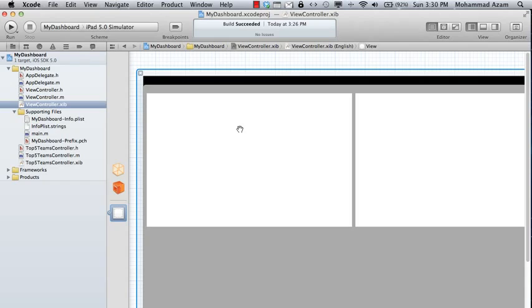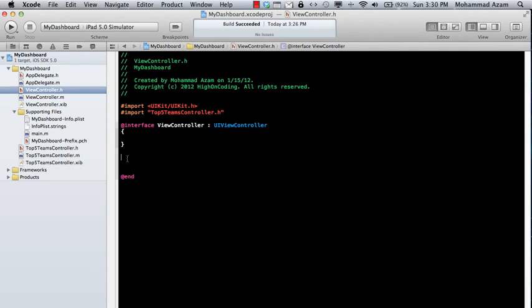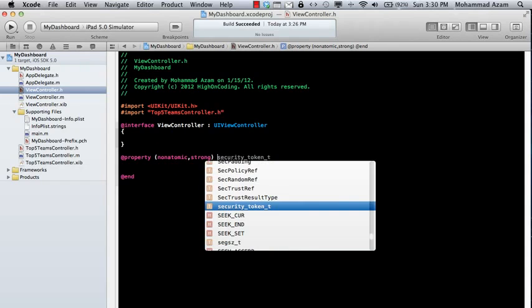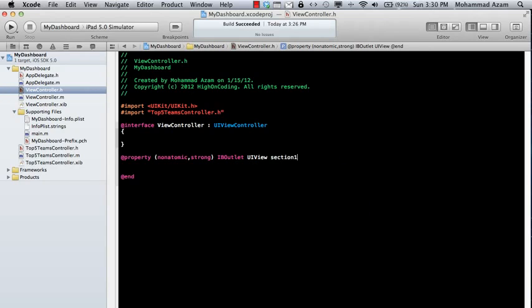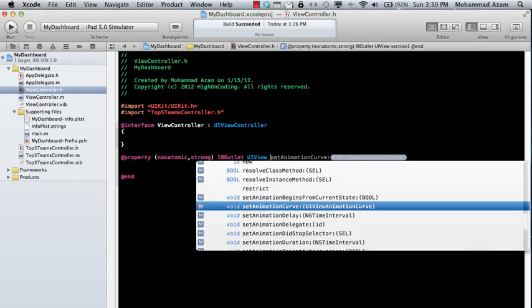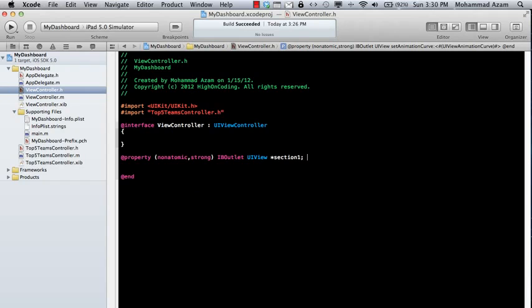Now you can assign these any values, right? I'm just going to go over here and say this is an IBOutlet, it's a UIView, and section1. You can come up with a much better name than section1, and you should.